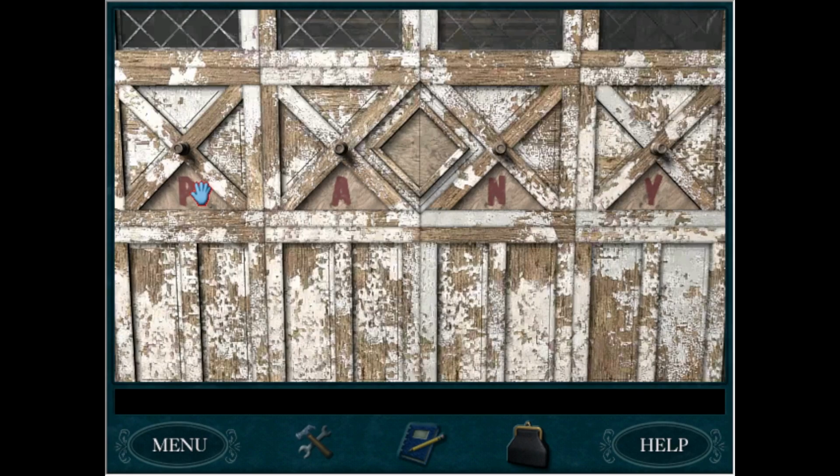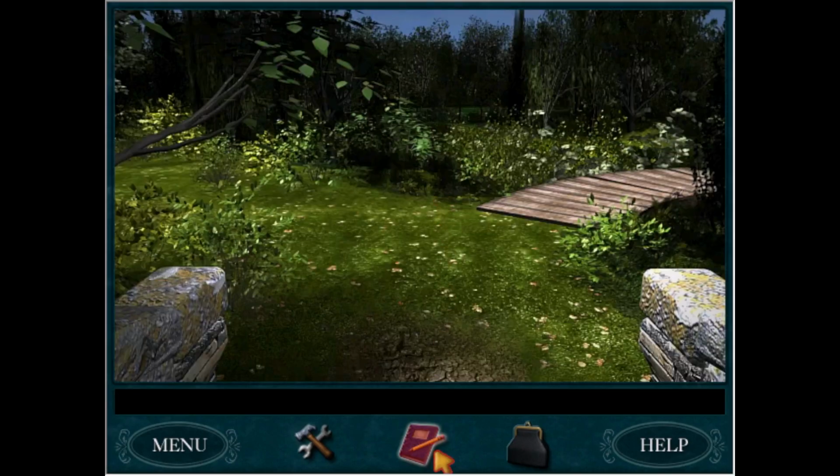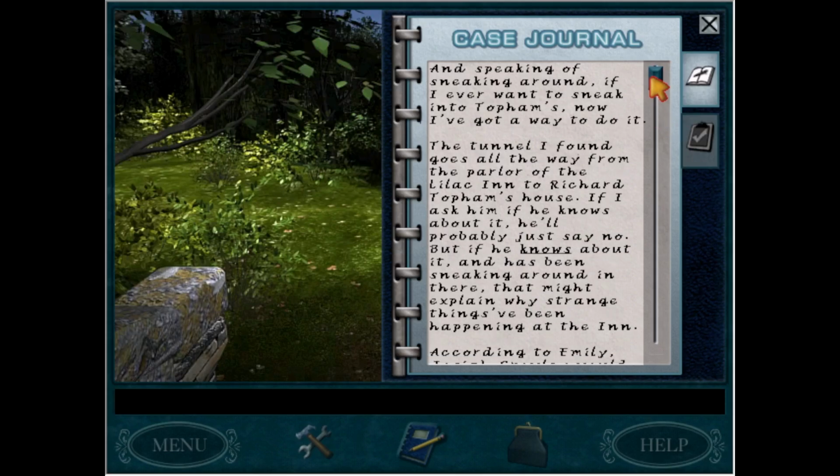P-O-T-L. Okay, so I'm gonna spitball here. No? Well, what is... Oh, is it not Lois? Huh. I felt like Lois would have made sense. Let's see. If I ever want to sneak into Topham's, now I've got a way to do it. Yep.